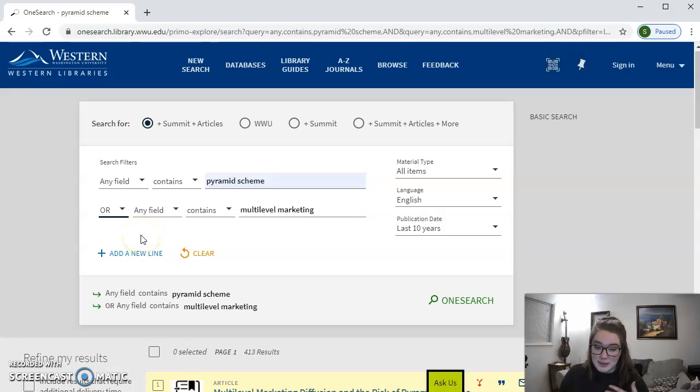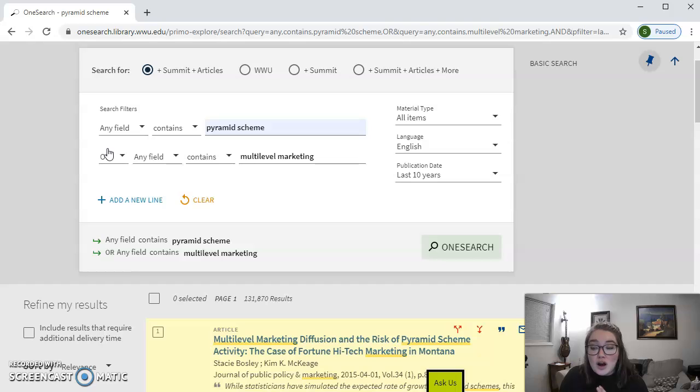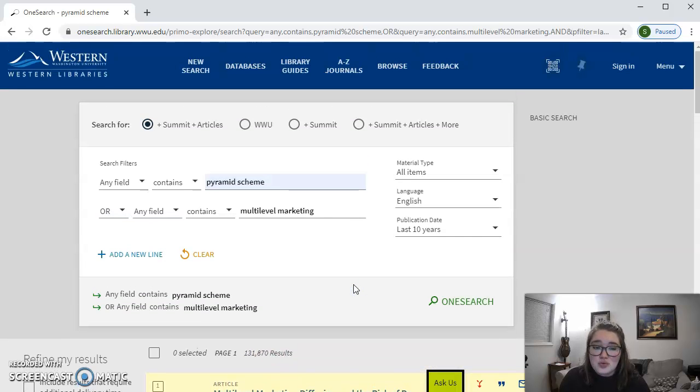Now, if I picked pyramid scheme or multi-level marketing as something I wanted to show up in my search results, and I click search, you'll notice that the first results, when I picked and, I got 413 results. I have over 130,000 results this time. So this can be a really useful tool if you've got a couple of key terms that are similar but aren't quite the same.